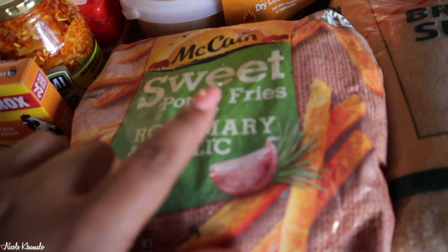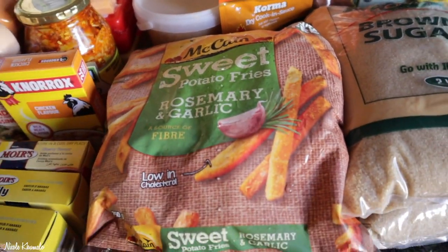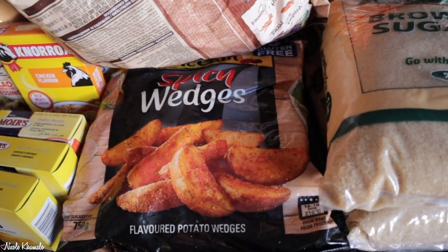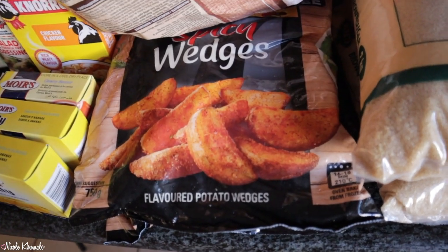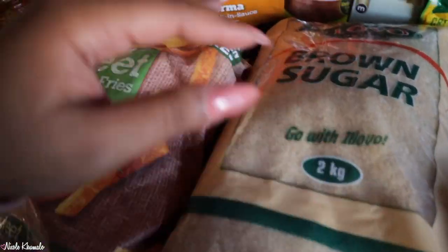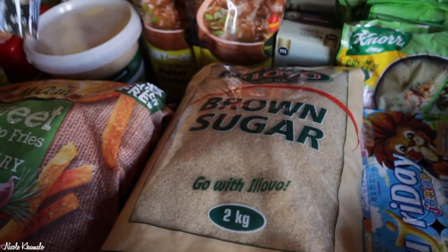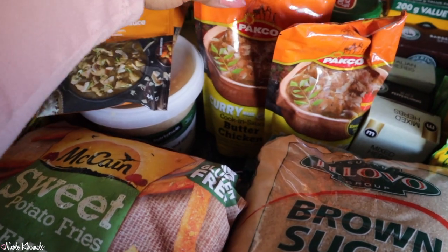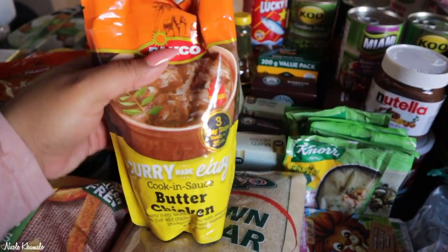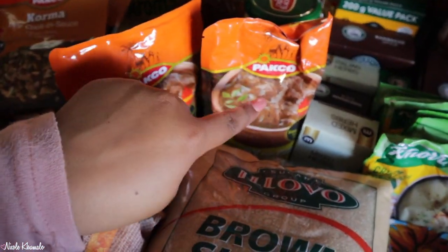In the front here we're trying something new with these sweet potato fries - these are the rosemary and garlic ones, these sound amazing. And then underneath we have two packets of the spicy wedges, we've had those before, they're really good. We have two packets of sugar here in the front. Then we've got two of these chicken korma spices - these are just the dry spices. Then we've got two of these butter chicken sauces. You just put your meats in this and fry it for a little bit and it's a nice quick easy meal. We've had these before so they're good.